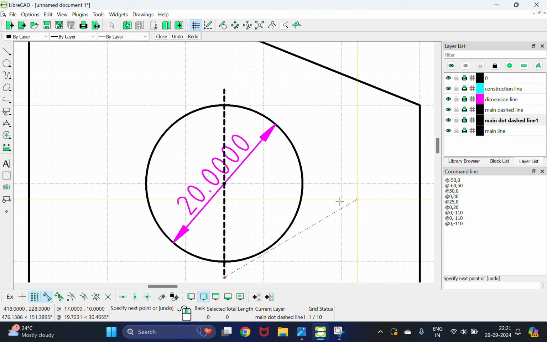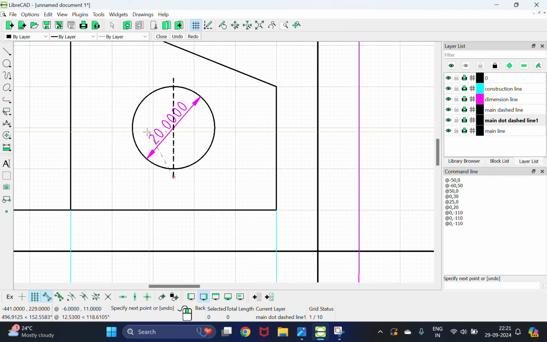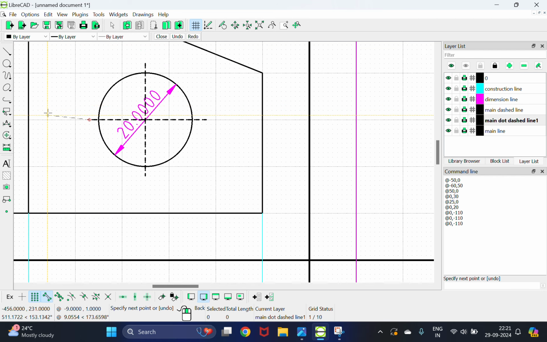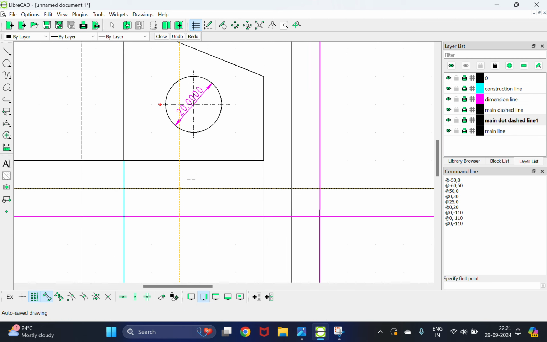Yes, it is dash dot. Okay, so again the very next is going to be from here to here. It's perfect, right? You see, this is perfectly done. So we are going to save it from here to there.